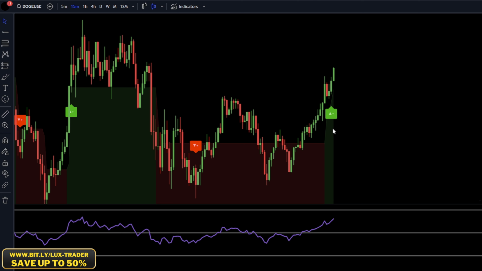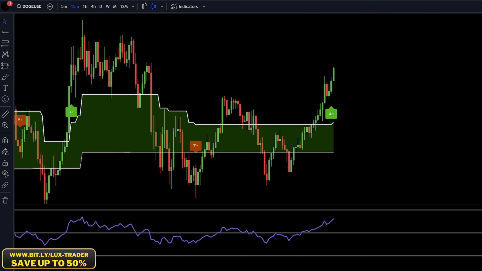Second, look for the Trend Tracer to show bullish momentum. If it's green, we're in a bullish phase, meeting our second requirement. Third, ensure the Neo Cloud is also green. Next, wait for a buy signal. It can be a standard or strong buy.